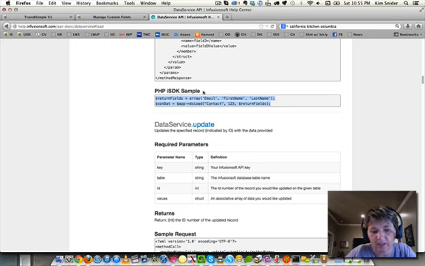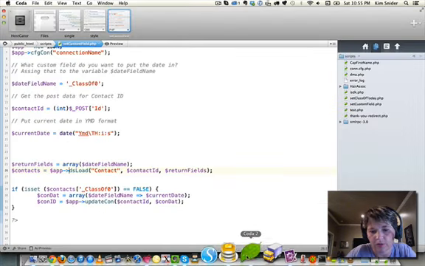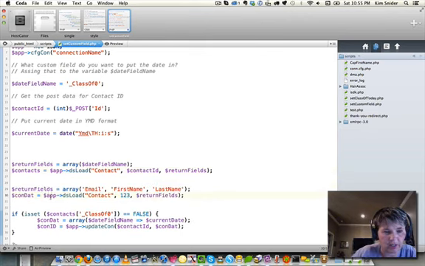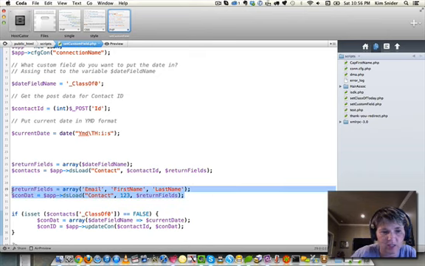Now look, if I copy this little example out of the Infusionsoft documentation, I want you to notice something. Okay, I'm going to paste it in right here for the moment. Notice that this looks suspiciously similar to what I've got here. And that's because at some point in time, I started by copying it from the documentation. I've since changed it. I've changed some of the variable names and so forth, but basically that's where I got this from. Just easy copy and paste, and then change it a little bit.